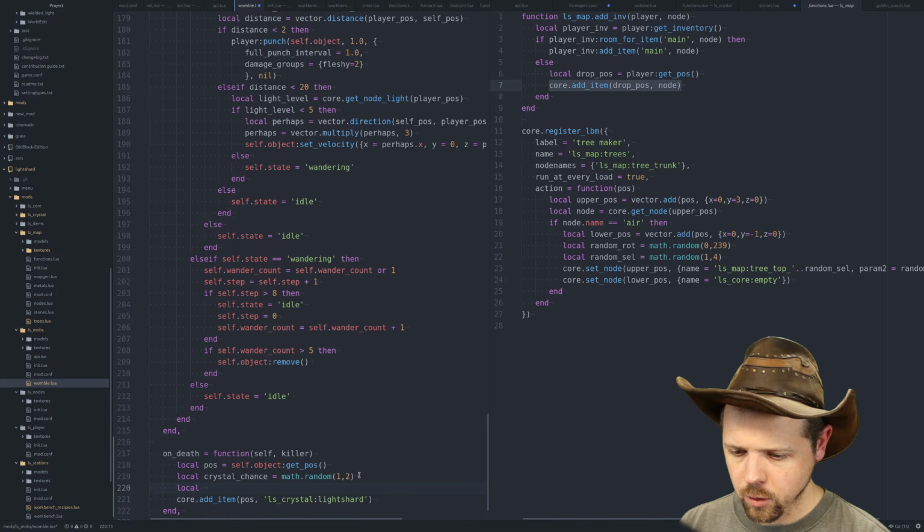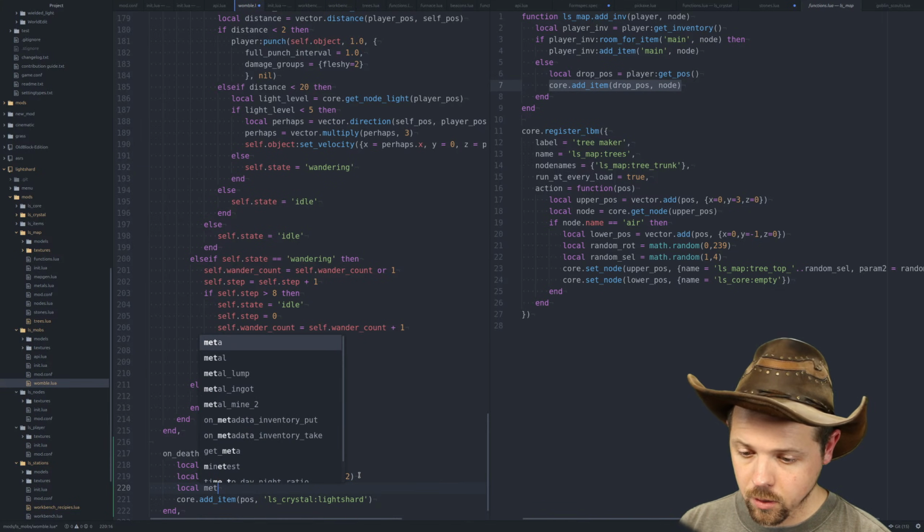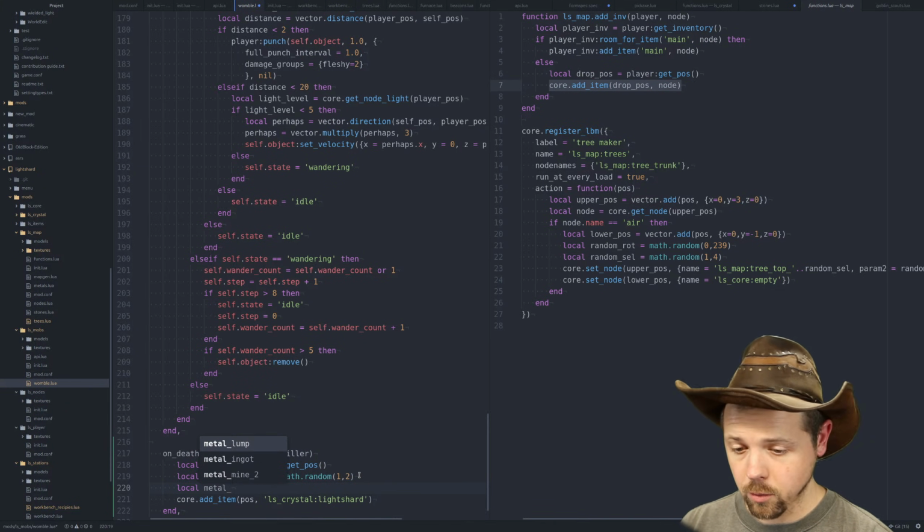Actually, I don't know why I did crystal. This should be, wow, not meat. Metal. Ooh, or should it be meat? Because they could drop meat too.